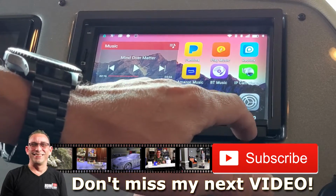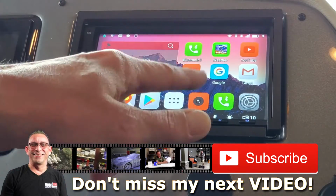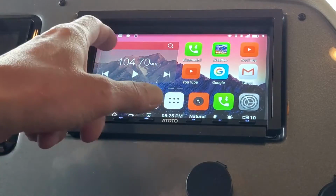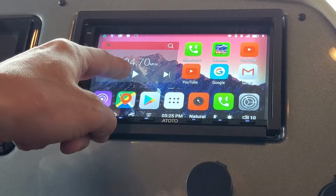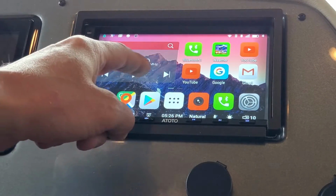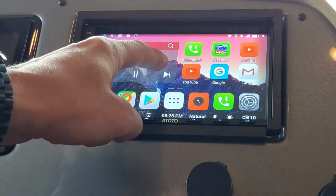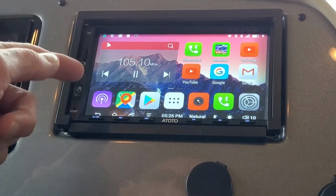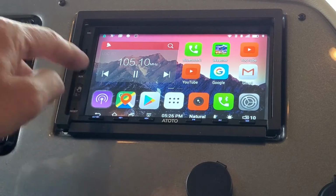This is what I like. This is the home button right here. There's the home. I've got it set up for radio right here. If we go to radio, I can control it with play and forward stations right from here, or I can open the radio up.